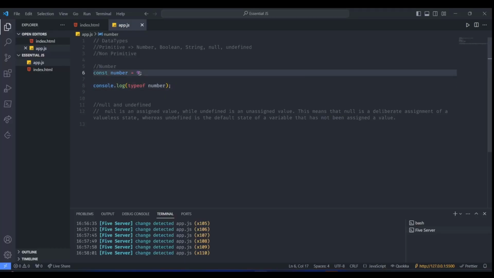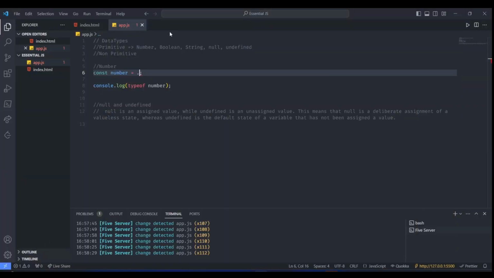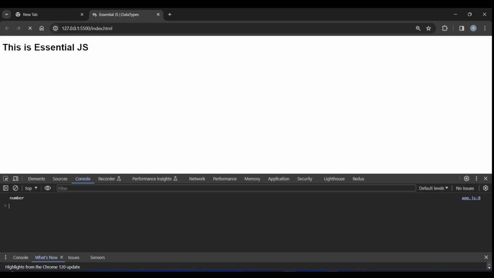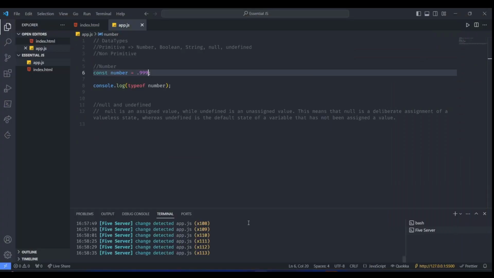And there are different variants. 9.0 is a floating point number, still a number. I can use 9.9, doesn't really matter, again a number, or 0.999 for that matter. Everything is a number. In other languages like Java, everything has a different type: there is decimal, long, float, big integer, and things like that. But JavaScript is quite straightforward. That's what we love about JavaScript, right?